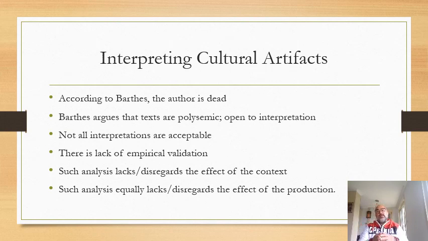So that's why we interpret the texts, which are polysemic. They're open to interpretation, but not all interpretations are acceptable. That is to say, if you see, for instance, a gun in the photo of running water, then that's your problem. I don't know how you are going to justify or support the view that you see a gun there.